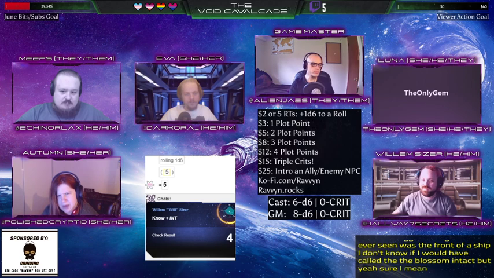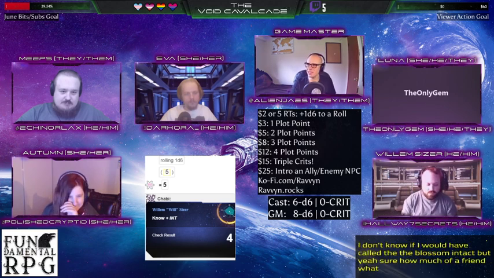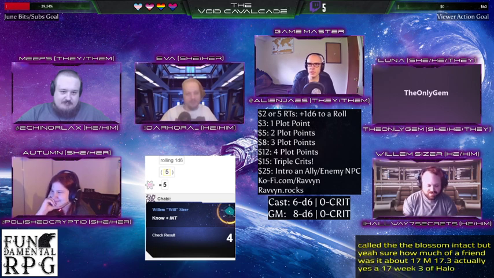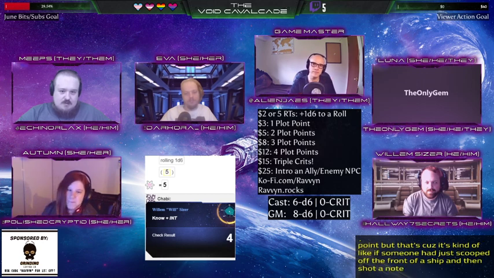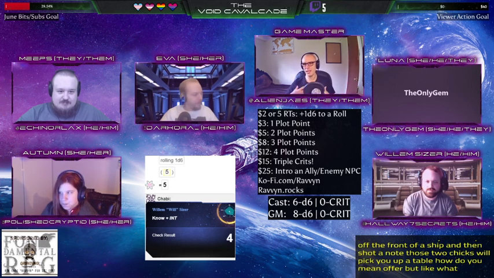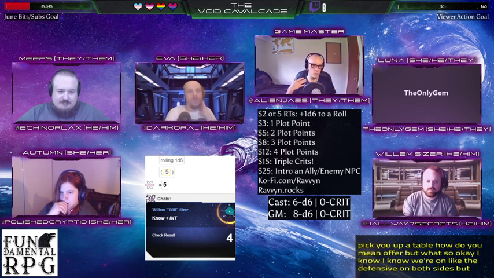Front of a ship? How much of a front? What was it, about 17 meters? 17.3 actually. So 17.3 meters of hull roughly at the widest point. But that's kind of it. It's like someone had just scooped off the front of a ship and then shot it out. Well, those two ships were pretty operable. How do you mean operable? I know we're on the defensive on both sides, but what can you tell us?